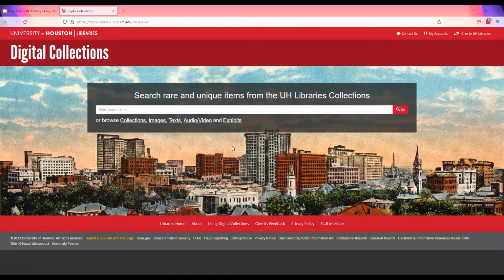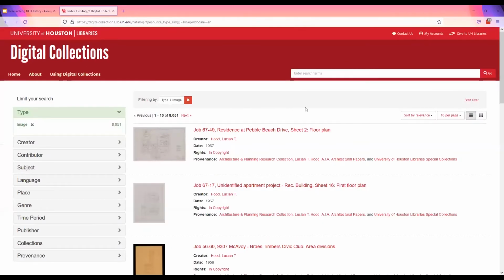So let's say you know that you need to find a photograph to use in a paper or presentation for a class project. So you could start out by just clicking images, and this will bring up all of the photographs and images that we have in the entire digital collections.